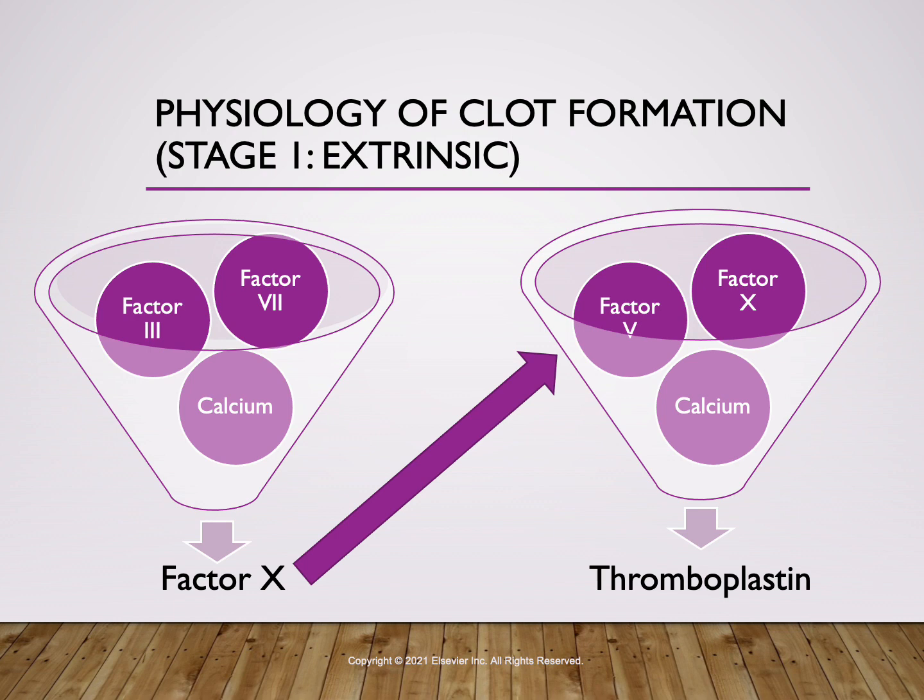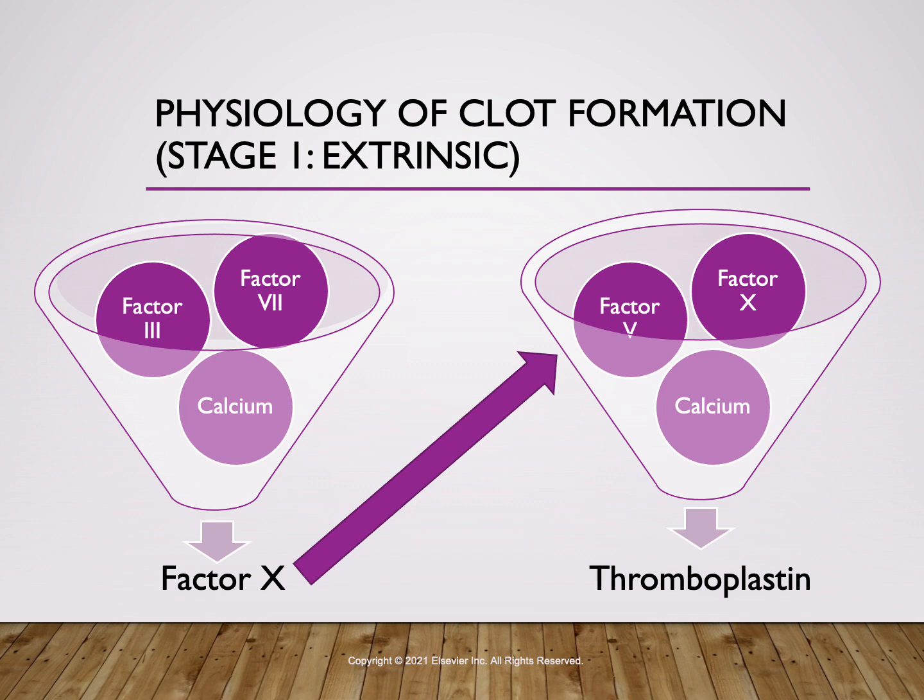So take a look at the funnel on the left side of your screen, and this is what I'm talking about here, okay? So when we have the ingredients of factor 3, factor 7, and calcium, this is going to activate factor X. All right, so 3 ingredients. And did you notice that 3 and 7 add to 10? So maybe that is a way to help you remember that factor 3 and factor 7, and then we got to throw in some calcium, is going to give us factor 10.